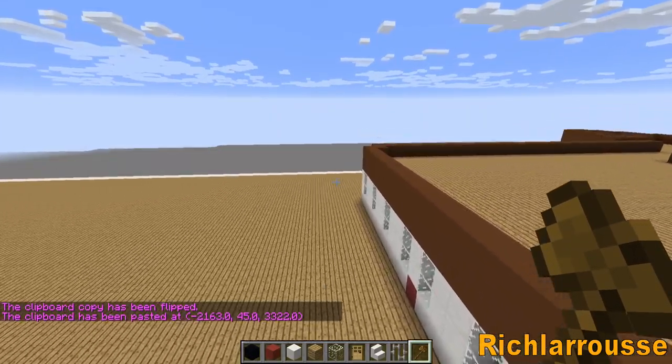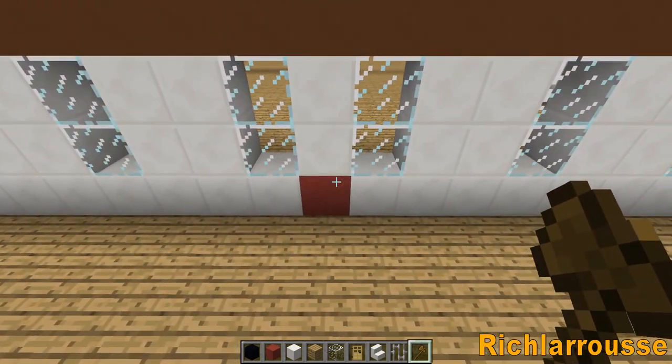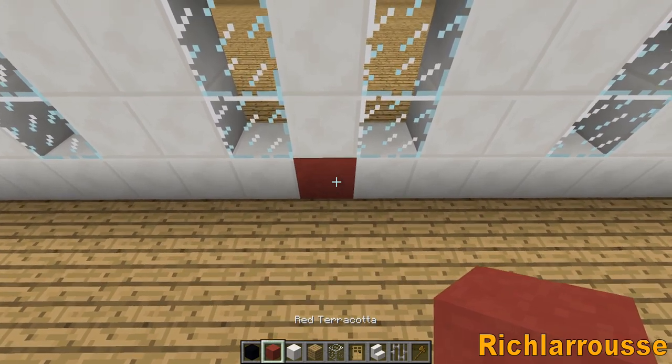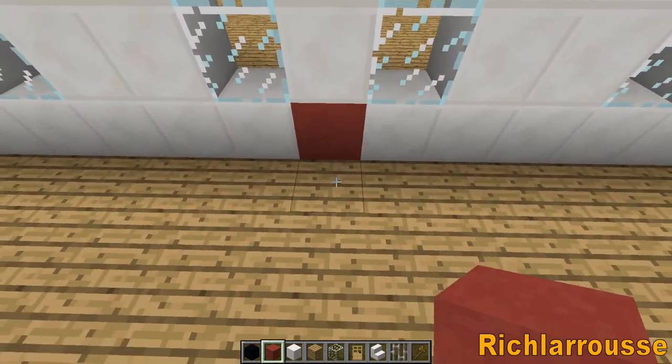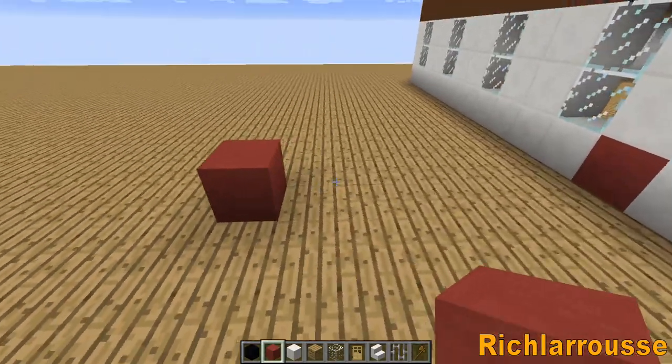So go behind the main deck house we just built, and we're going to go down to the centre block and go to the 7th block back. So from the red block, 7 back. 1, 2, 3, 4, 5, 6, 7. Put our centre block again.